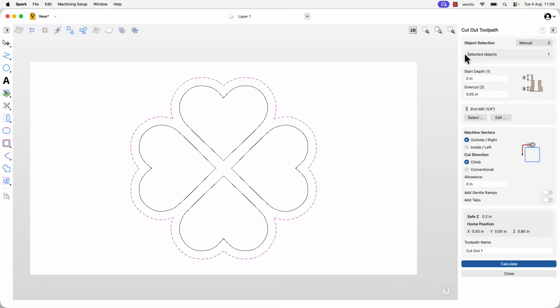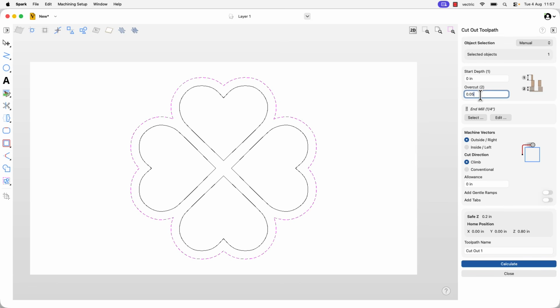Now, the cutout toolpath automatically knows that you're going to cut through the entire depth of your material. So that's one really important thing to know, is that if you use the cutout toolpath, it knows that you want to cut all the way through. So the software's taken into account, it's going to cut 0.73 inches deep, and I have this value here for an overcut distance. So in my case, I have a sacrificial spoil board nailed down to my CNC machine. Now, that means I can cut into it if I need to. So in this case, I'm going to use that to my advantage and cut an extra 0.05, just go a little bit lower into that toolpath, into the spoil board, gives me a nice clean edge, and it also just makes sure that I get all the way through the material.